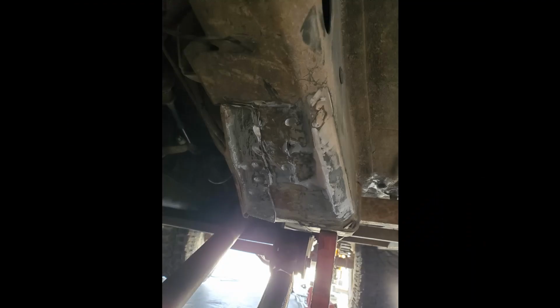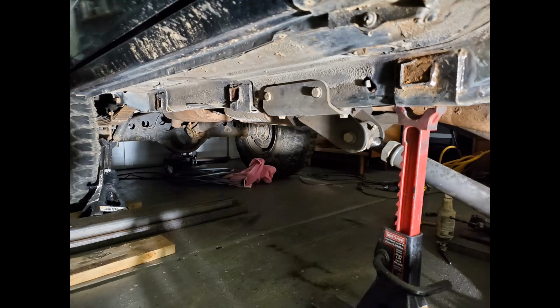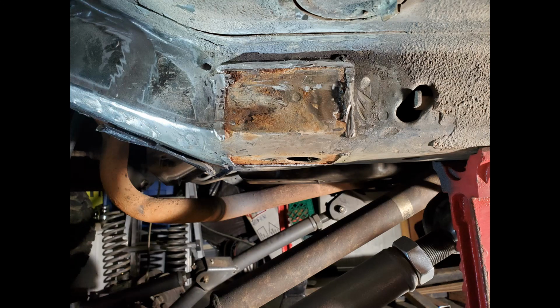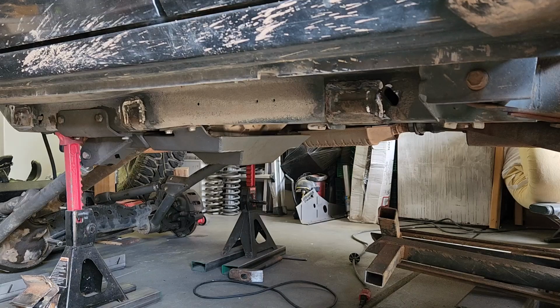Next, I removed the existing rock sliders and cut off the plates that were welded to the frame and ground them smooth. After I cut off the old rock sliders, I needed to clean up the unibody frame rail in order to weld on the frame stiffeners.